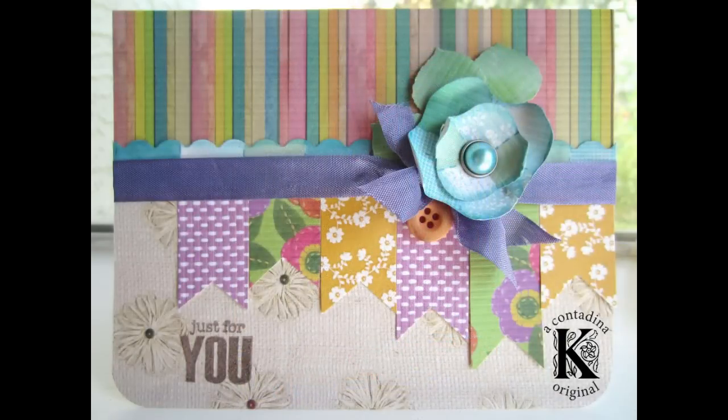This was my card entry for the month prior, which was for August, for their Stack-a-holic challenge, and for that one I used the homespun stack. So you've got a lot of sorts of fiber elements in the pages, like linens and cottons and embroidery and stitching, and some nice muted sherbet colors. I actually hand cut that bloom, and I have some tutorials available on my blog.